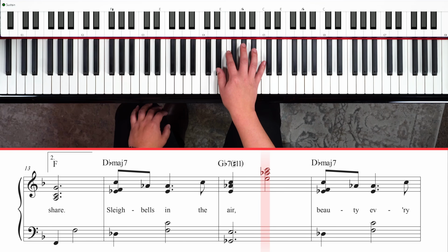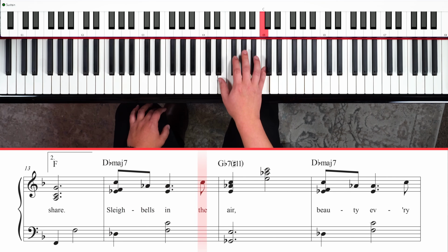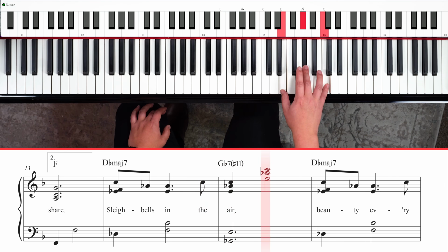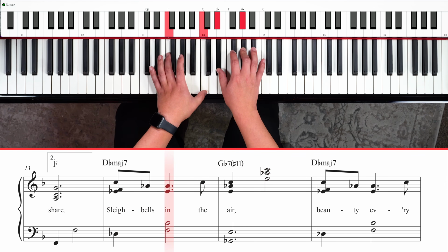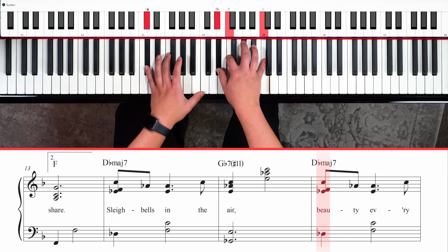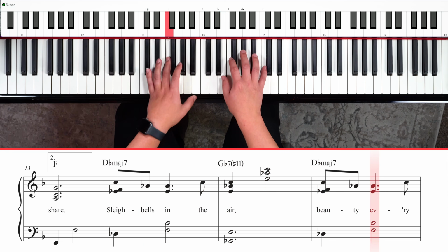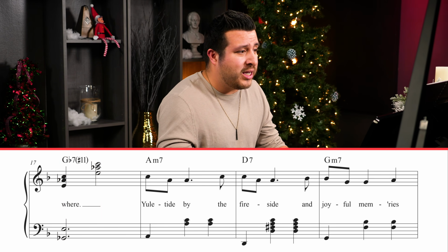So what I'm doing there is E flat, F, and C, A flat, E flat, and A flat together, and then C, and this chord is really cool. It adds a lot of tension. You have E, A flat, and C, and then you play this chord and play the exact same chord up an octave. So all together with both hands. Beautiful. Okay, we're ready for the next part.